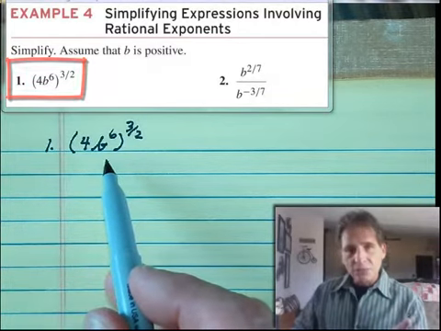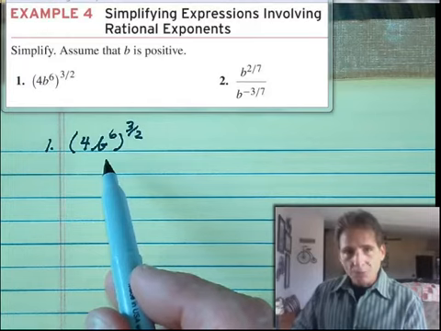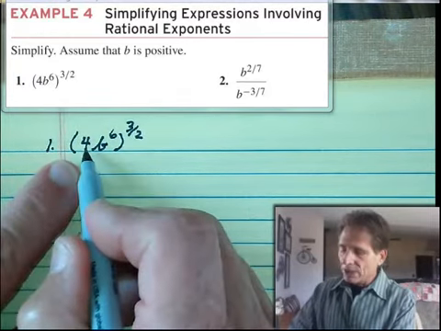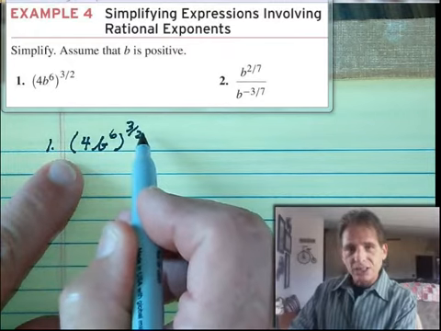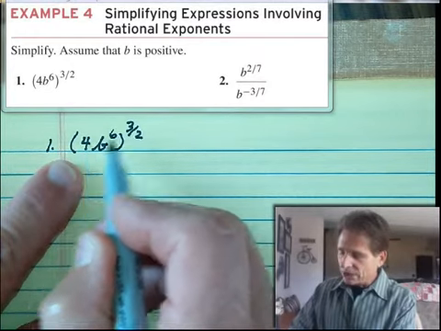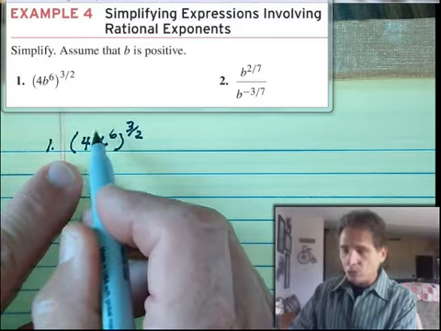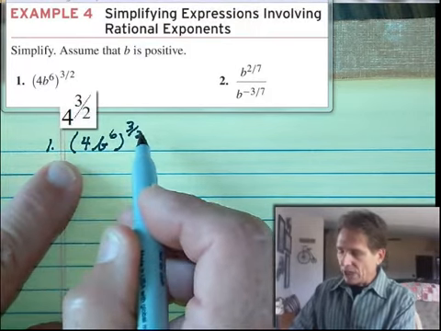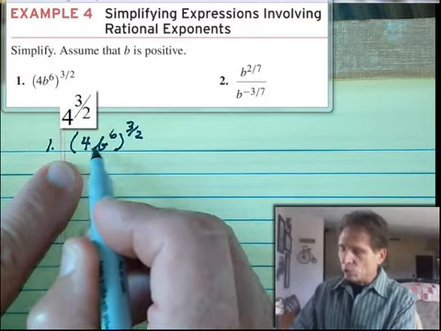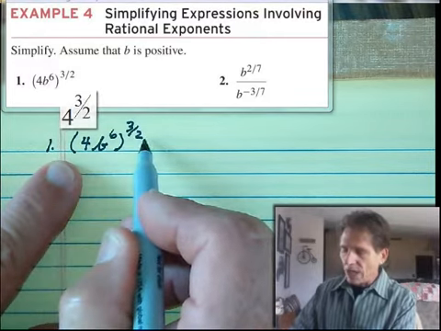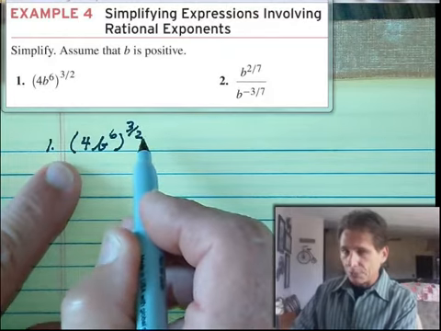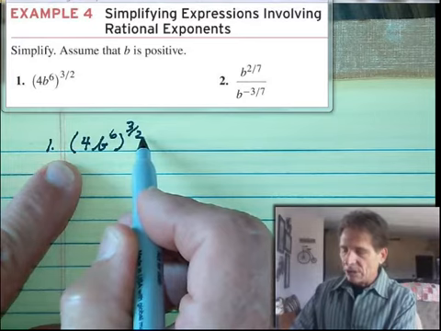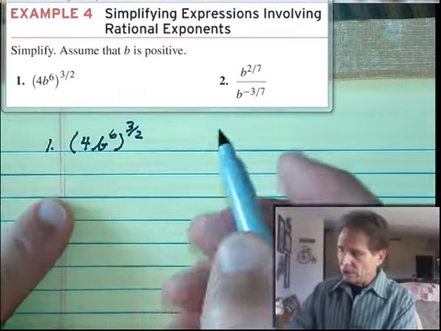We use the same exponential properties that we used in previous sections. Don't forget, when you have a number raised to a power here, you're not multiplying it times this number. 4 really has an exponent of 1, so you're really raising this 4 to the exponent of 3/2. Well, that means you want the square root of 4, and then you're going to cube it. So can you come up with the answer? Square root of 4 is 2, and then cubed is 8.